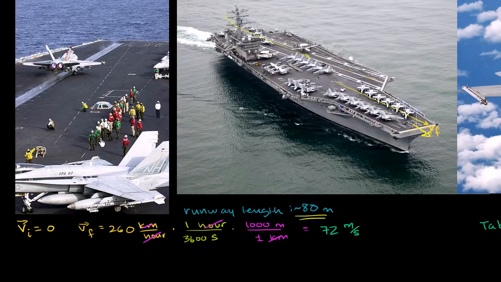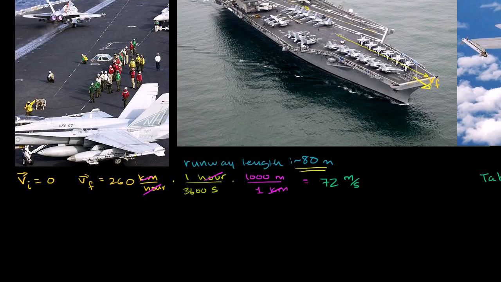So let's think about what that acceleration could be, given that we know the length of the runway. And we're going to assume constant acceleration here, just to simplify things a little bit. But what does that constant acceleration have to be? So let's think a little bit about it. The total displacement, I'll do that in purple. The total displacement is going to be equal to our average velocity while we're accelerating times the difference in time, or the amount of time that it takes us to accelerate.